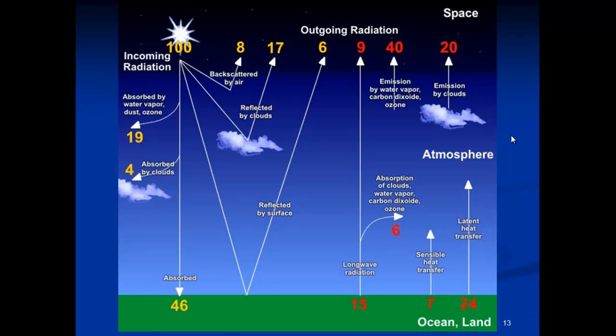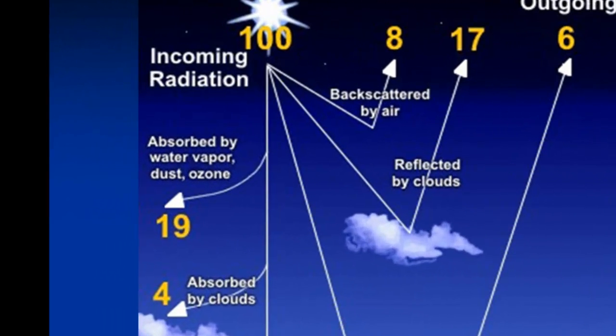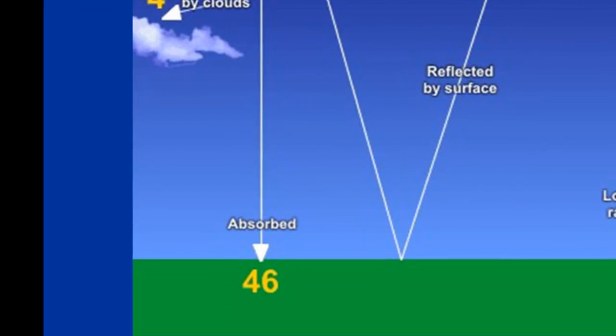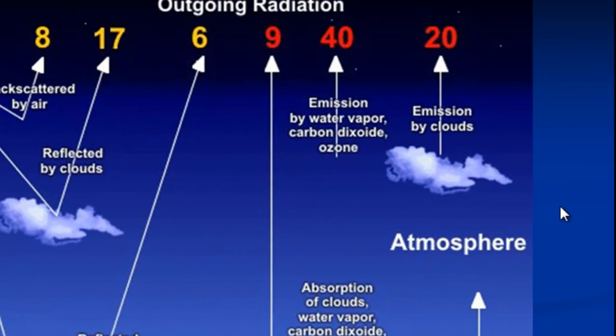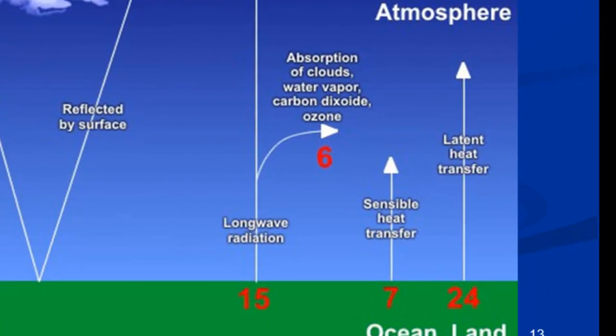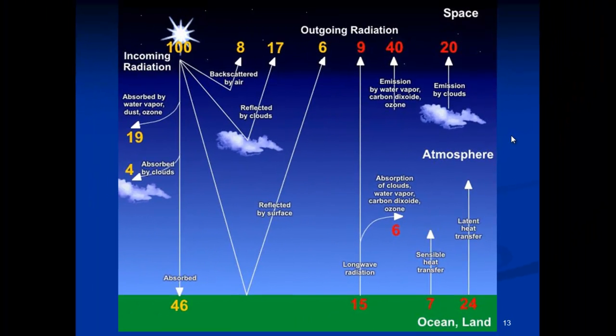So when we look at Earth's energy balance, we consider the combined three electromagnetic energies that get into the atmosphere. A little UV, the visible light, and infrared to be the incoming solar energy. This is balanced with outgoing energy that is reflected and re-radiated. The energy balance is how the Earth maintains a stable average temperature and therefore a stable climate.